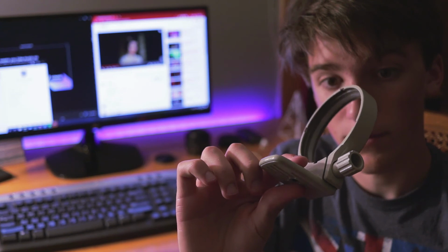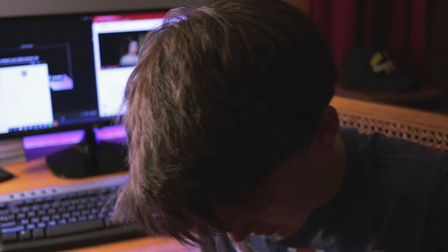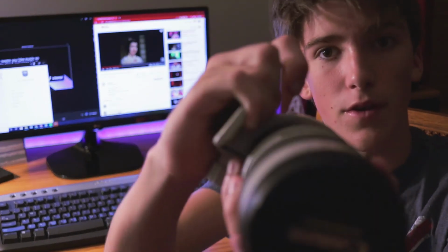All you do is literally just, let me see if I can get this in focus. Yeah. That's how you put it on and take it off. You line up this red dot with this one, face that forwards, twist, and you tighten. And to get it off, you just twist, pull off, done.